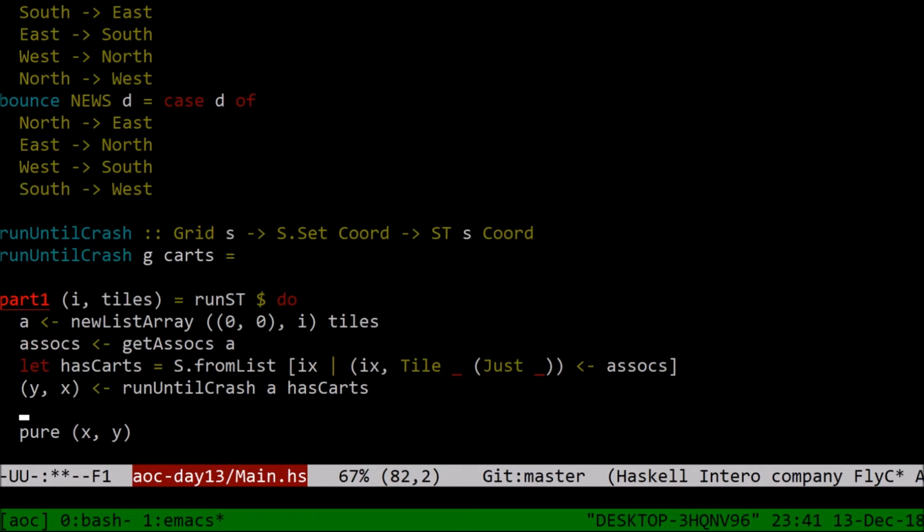Let's do this. I guess part 1 has no real specific type at the moment, so I can just say carts. No. Top left is read array. What's the order of arguments to this?